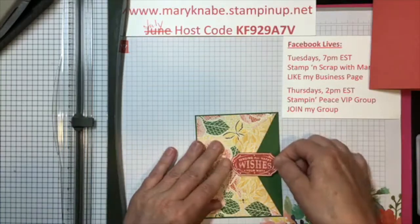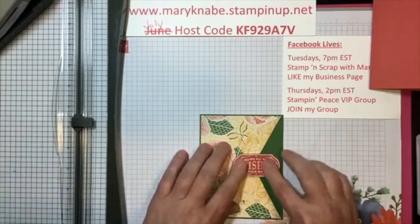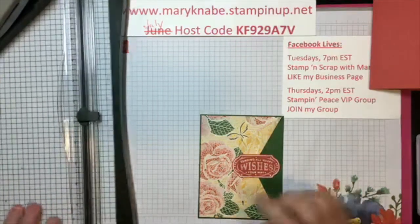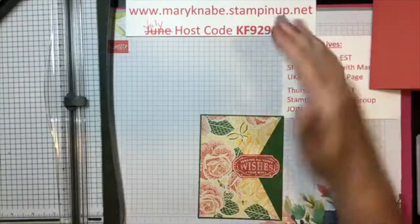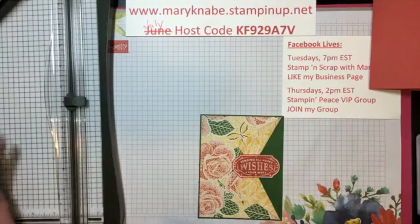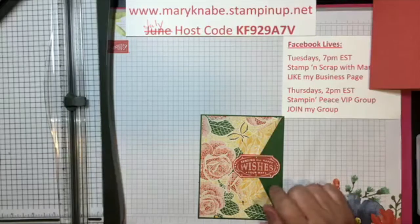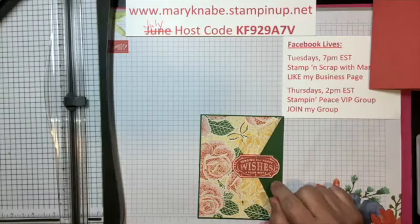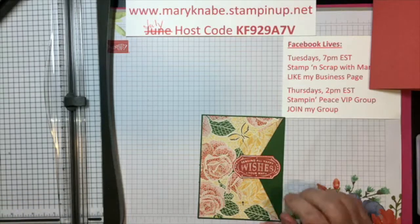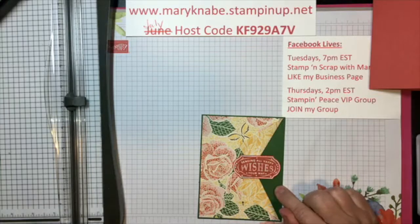Sandy Shake mentioned how much she loves Garden Green. I have to say it is a very versatile green. If you are in need of green inks, this is a great way to go because it pretty much goes with everything in the range of colors, as well as the brights versus the darker, richer colors. So one of my favorites. I would say this, Old Olive, and Mossy Meadow, but I sure love Granny Apple Green too. But those are probably my three go-to greens: Garden Green, Old Olive, and Mossy Meadow.